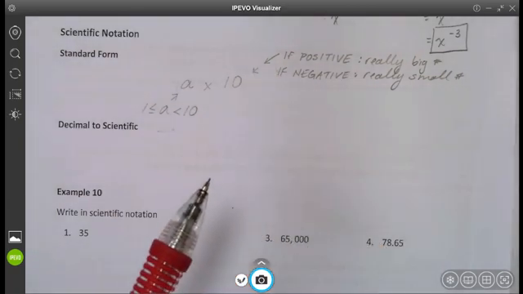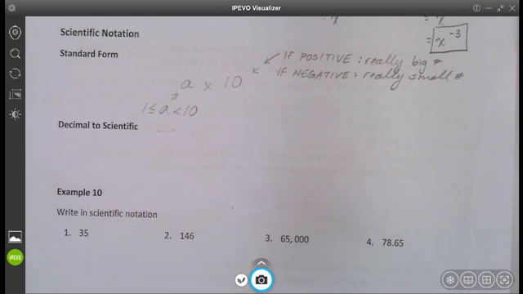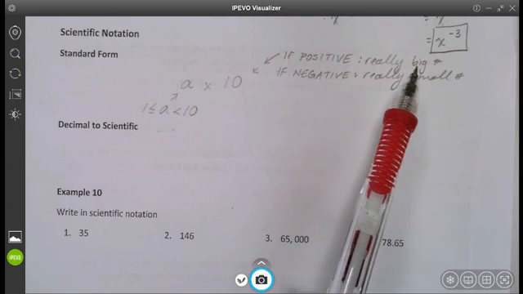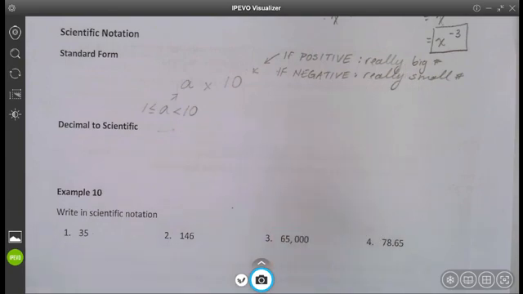A lot of times when we first learn scientific notation, when we're talking about going back and forth between scientific notation and just regular notation, we say, okay, well, if it's positive, then we're going to move the decimal to the right this many times, or if it's negative, we're going to move the decimal to the left this many times. But that can get really confusing because we start to flip around when we move the decimal in a certain direction. So all you need to remember is that if it's positive, you need to move the decimal to make it a bigger number. If the exponent is negative, then you need to move the decimal to make it a smaller number.